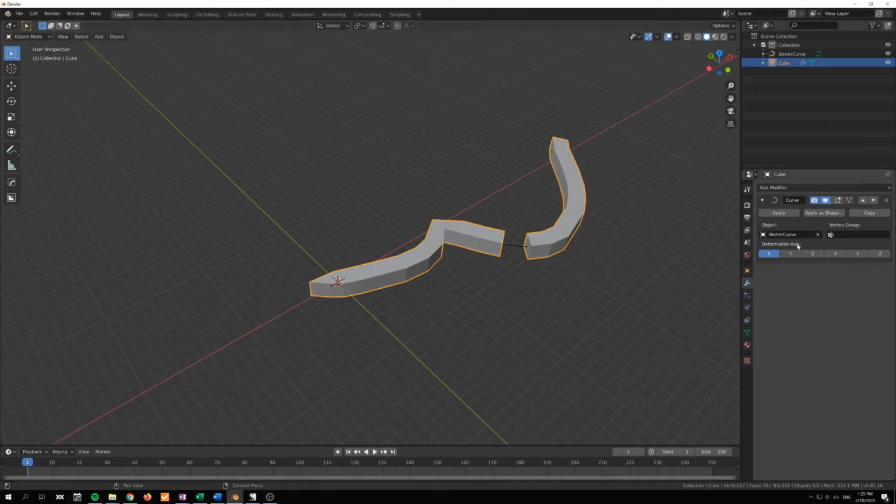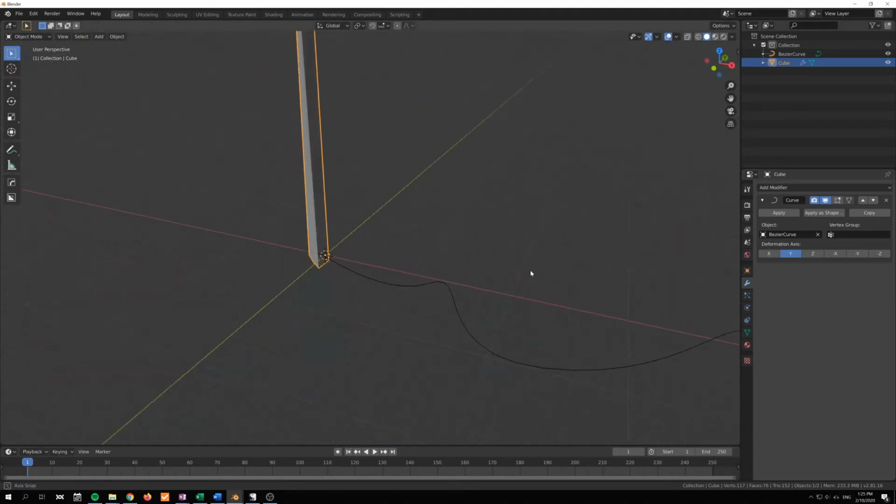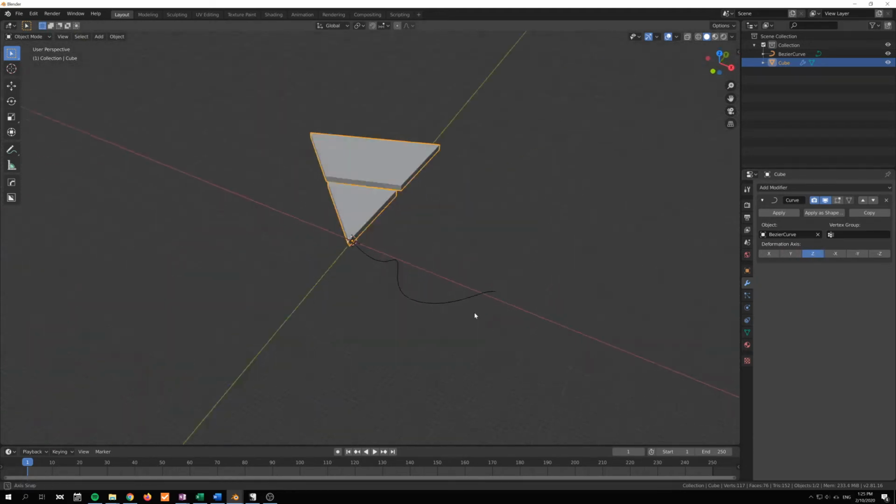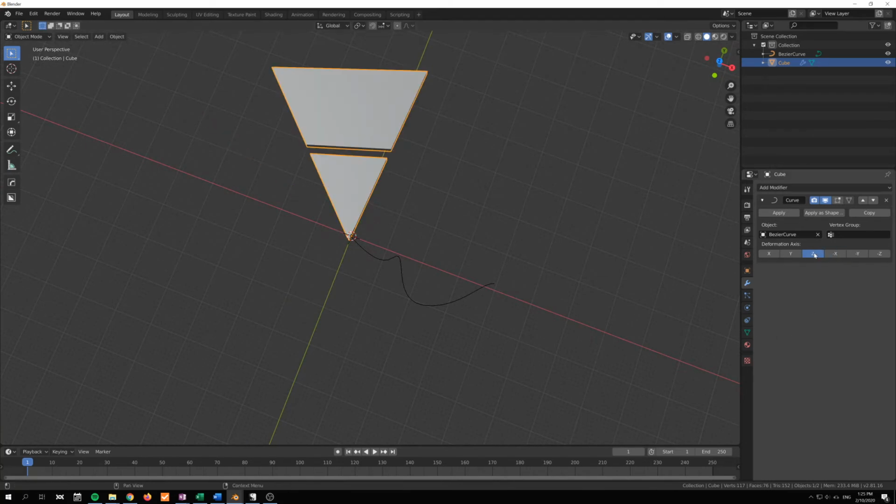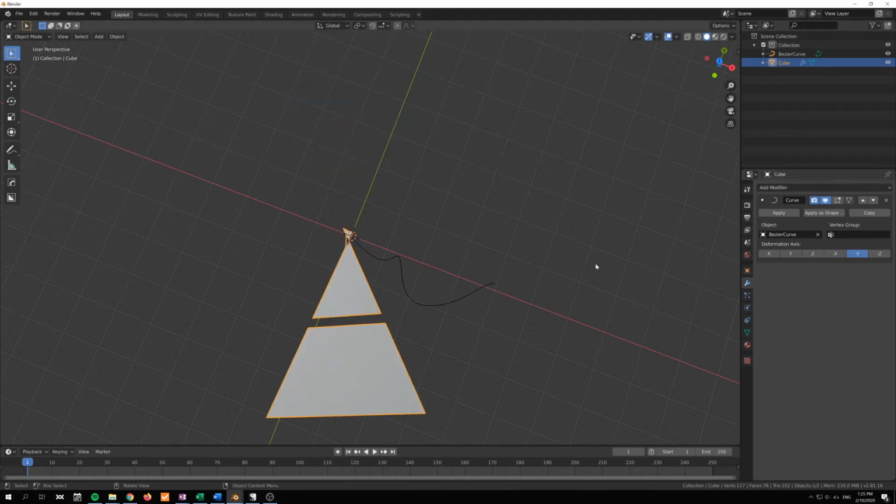What you have to be aware of is that this deform axis is very important, because if we select another one, we get something like this, which is probably not what we would expect.